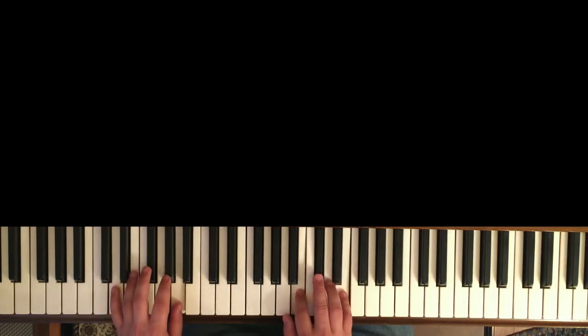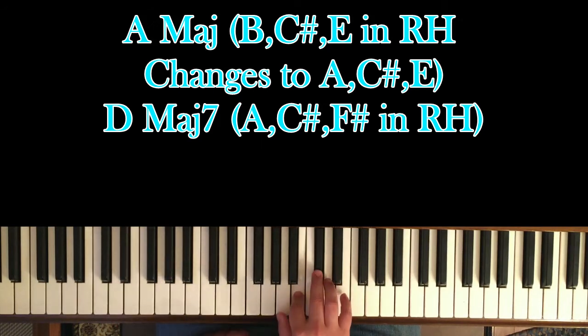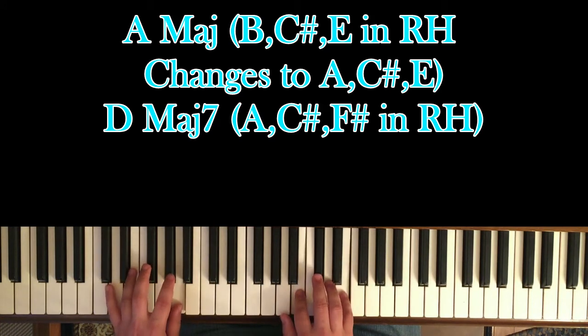So you're going to go 1, 2, and 3, and. So you're playing B, C sharp, and E again. 1, 2, and 3, and. You're going to go to this A. 1, 2, 3, and. So slowly, 1, 2, and 3, and.